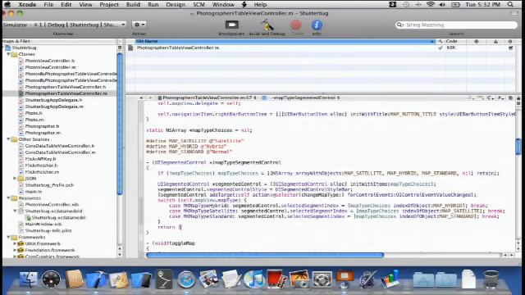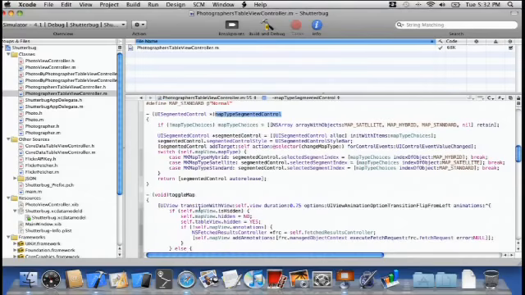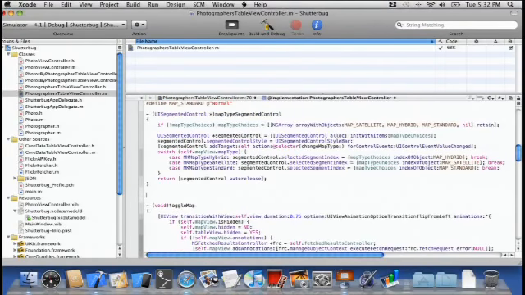And that's it. And so now I can return this segmented control. I'm going to return it autoreleased because I want to be a good memory management citizen. And this method, map type segment control, doesn't start with alloc or have copy or whatever in it. So that's good. And so now I just have to do the void change map type, takes the UI segmented control. This is just a target action method.